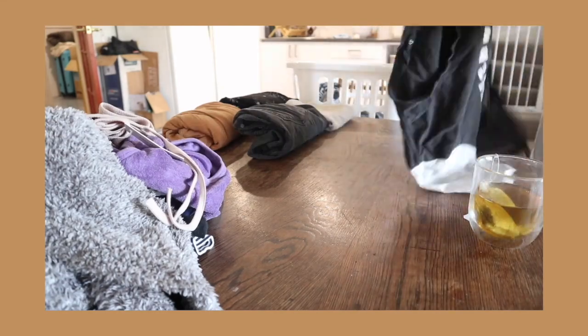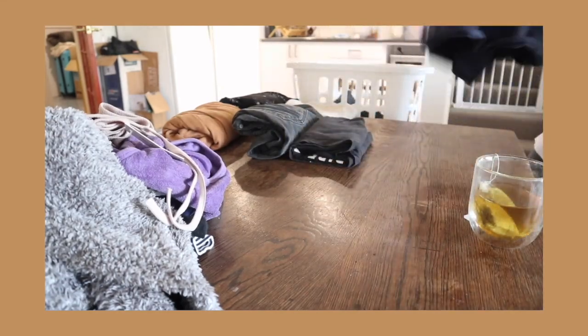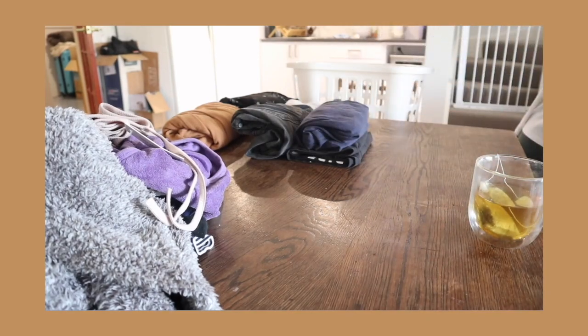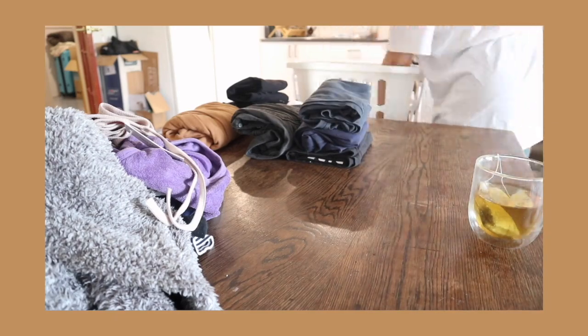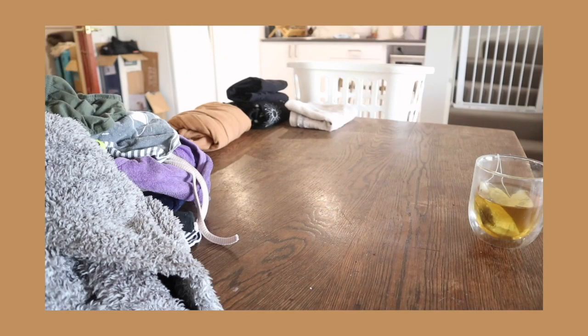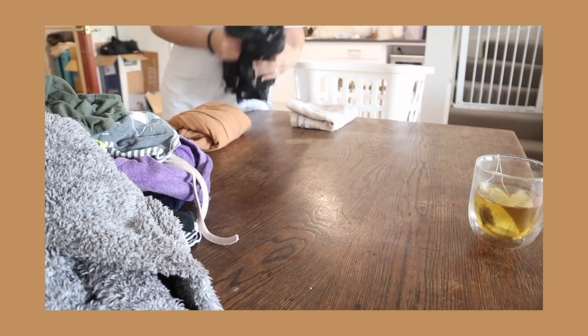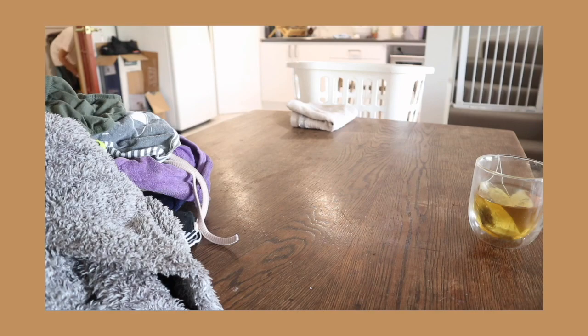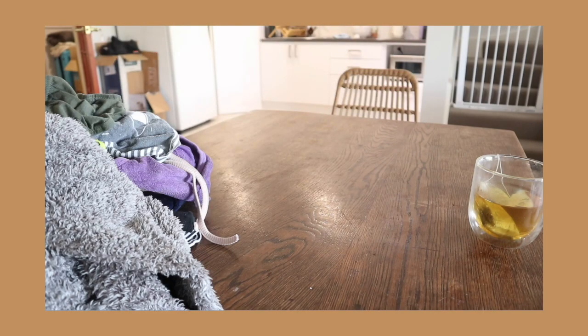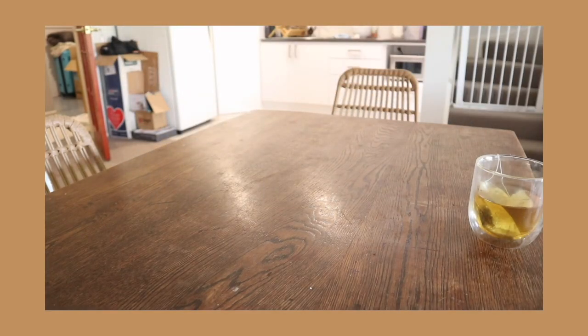And Isaac's parents' washing machine is a top loader, so it's different from ours. We had to give it a good scrub because it was so fluffy, but it's okay, we've gotten used to it, we've found our style, and now washing is a total breeze. If you're anything like me, washing is your favorite chore, and there's just something so satisfying about washing your clothes, and they smell so fresh, and putting them away, it's just really nice.